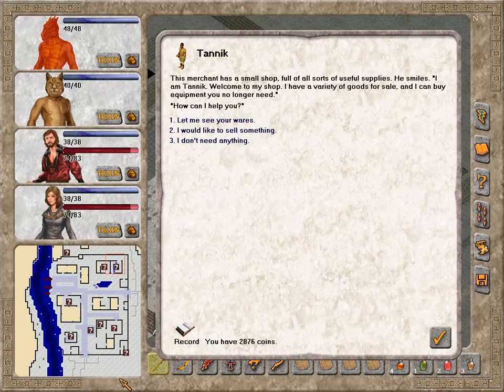We have explored everything up to this point, as far as I remember, and started looking around just a little bit. Picked up a couple of quests already, including the next main quest sending us north to the mines. But yeah, we have not quite talked to everyone yet, including the merchant Tannic. This merchant has a small shop full of all sorts of useful supplies.